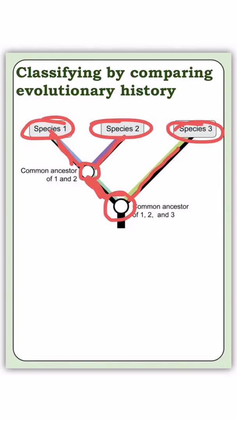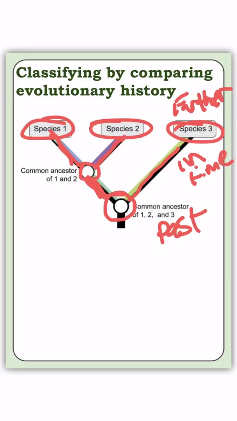One of the things that we'll take a look at too is, again, the common ancestry, but also when we're looking at the root, we're looking at the past, farther back, and this one is going to be farther in time. I almost said future, but it's not looking in the future. That handwriting's not so great. So again, looking at species 1, 2, and 3, they're going to be farther in time in the timeline than this ancestor here or these ancestors there.